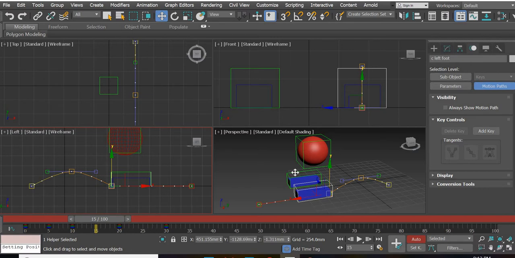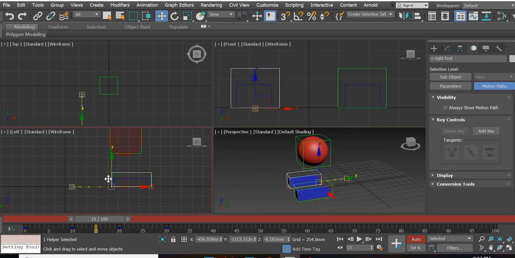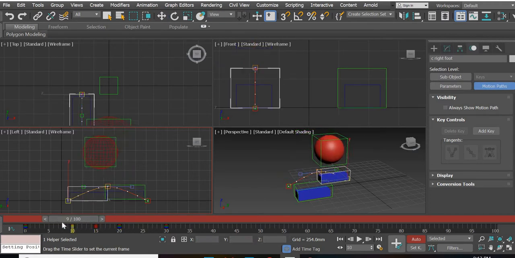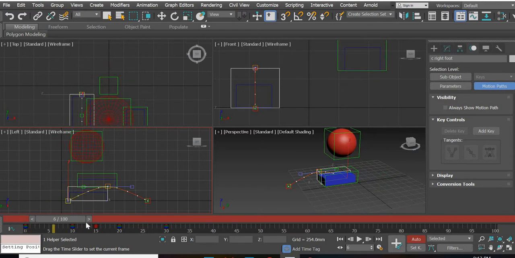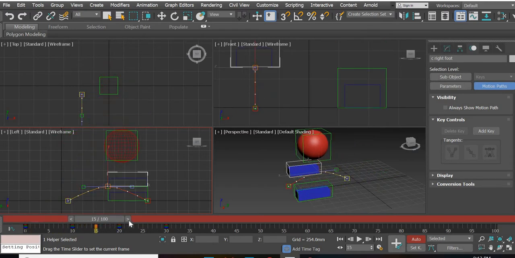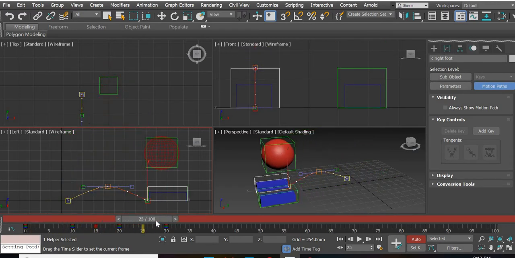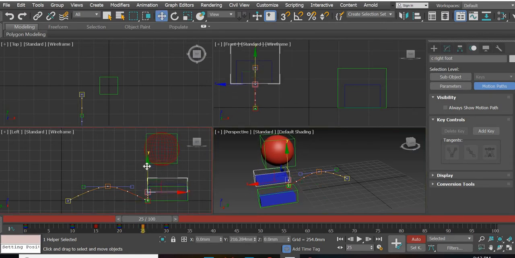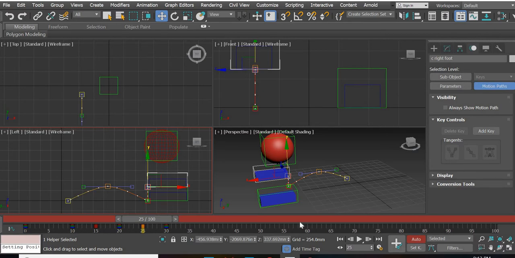So at 15 this one will be moving up, and at 25 this one will be moving up.